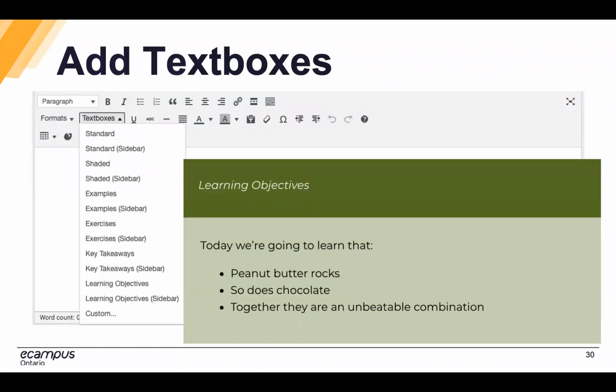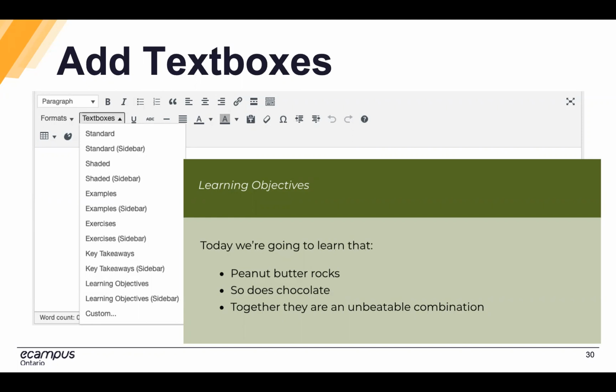You can also add special call out boxes for learning objectives, key takeaways, or examples. So this is an example of a text box here. When we do the full 2-hour training, the second hour is a deep hands-on dive into Pressbooks, and we always like to have folks write about their favorite food. So this is just an example of a text box that has to do with food. It's just a good way to show how the text boxes can look and how they can pop out with more information.